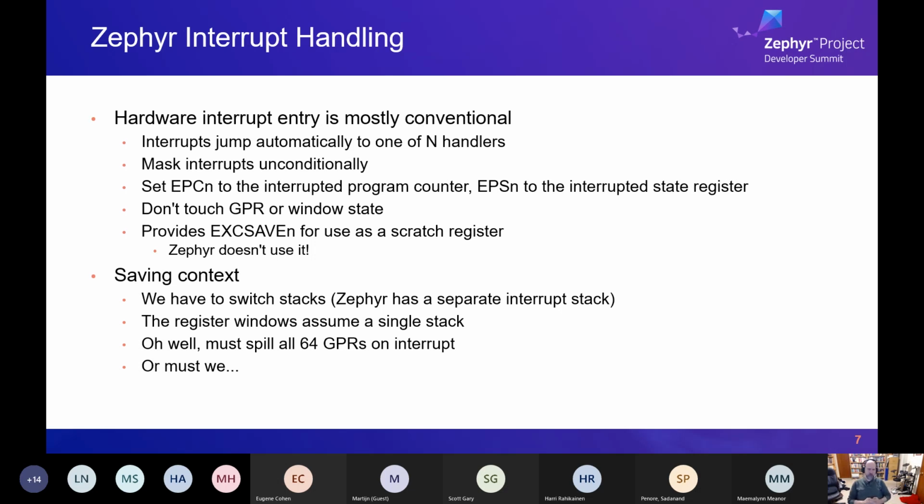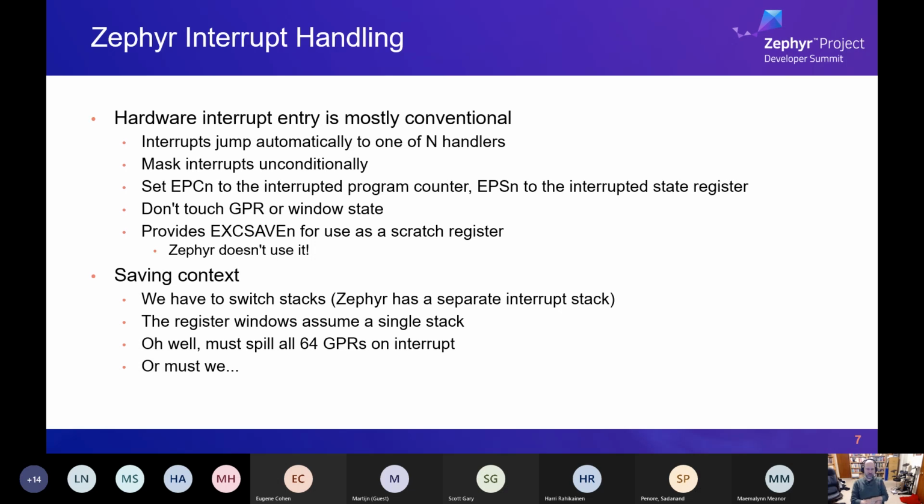The register window paradigm that we've discussed assumes everything is being spilled out to the stack. They have a fairly complicated ABI for where registers go when they get spilled by those exception handlers. Well, that I guess means that we've got to spill all 64 general purpose registers on interrupt entry, and that's actually really expensive. This is indeed the way that the Xtensa Linux port works. And I guess for Linux that's probably more tolerable. Linux is not as real-time an environment and doesn't have those kind of requirements.